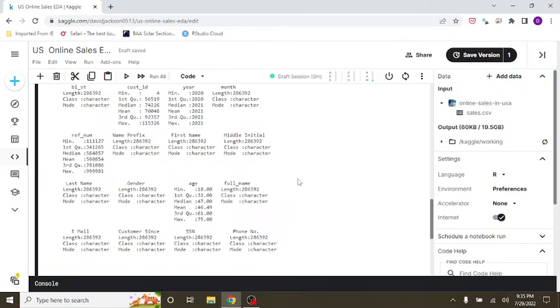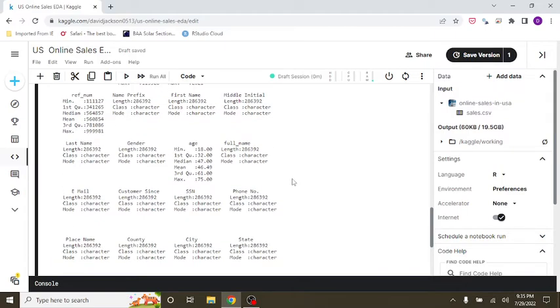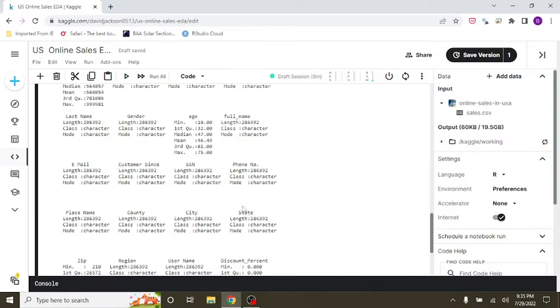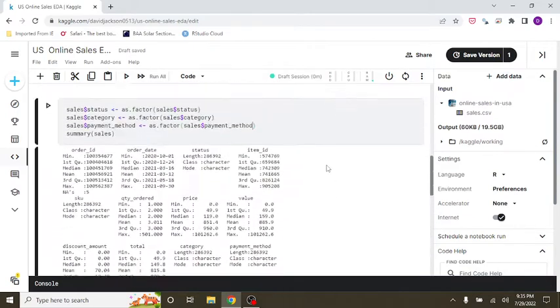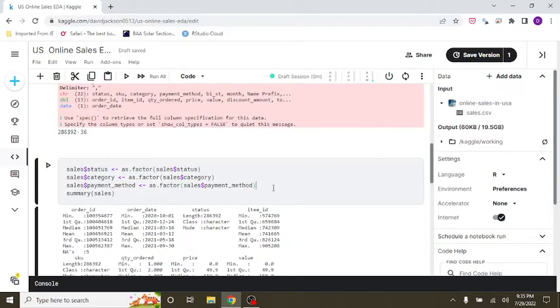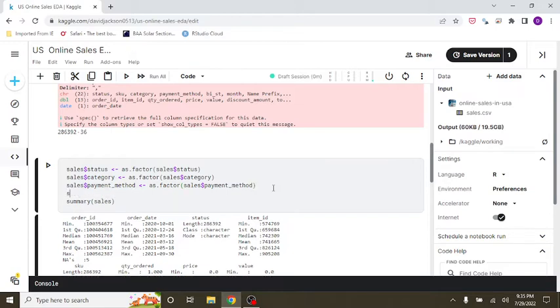Customer sense. Even things like state and city could be a categorical variable. We can get a quick idea of what our customer base is made of.